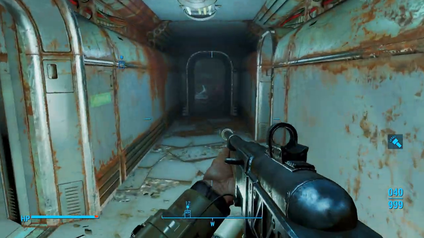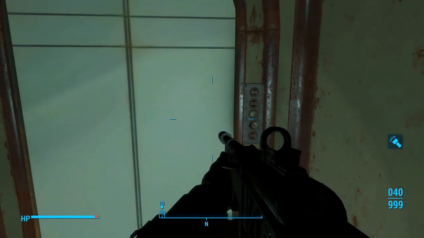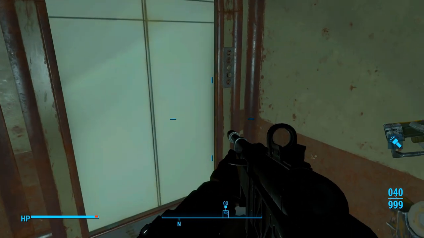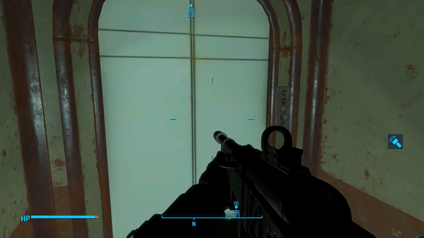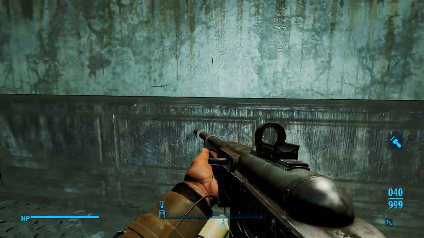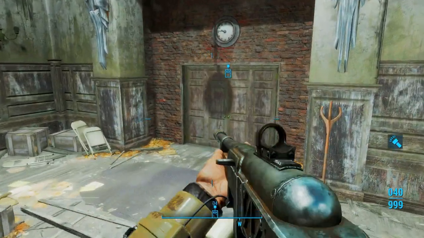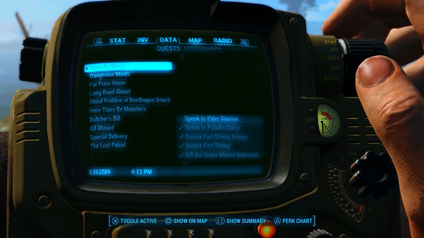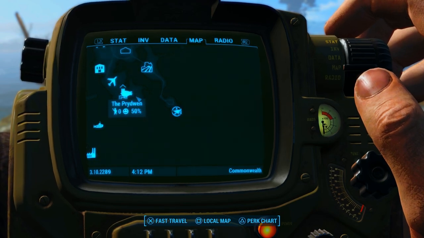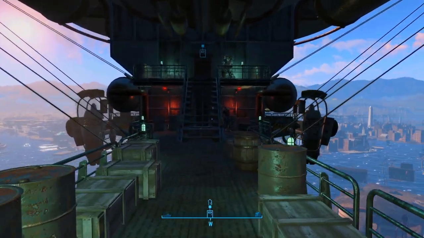Let's head out of Fort Strong and go back to the Prydwen. Go to our Pip-Boy, go over to our map, and then we'll fast travel over to the Prydwen. Let's go talk to Elder Maxson.